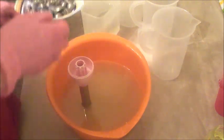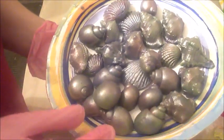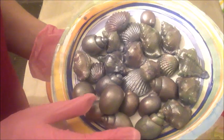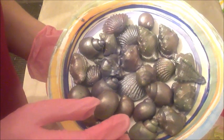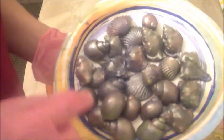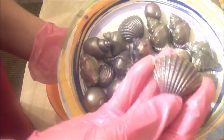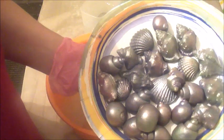I'm going to use these shells, but anyways, I poured them with just green and blue, so they were really ugly. They didn't even look like a real shell. So then I just took some mica. I took a satin pillow from Mad Oils, a shimmery gray, and a bronze from Mad Oils. I can't remember which one. But you can see, they look so cool. In my opinion, you can see the green, some of the bronze and the blue, and I just thought they looked really cool.